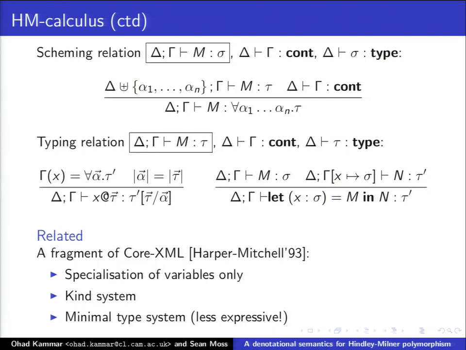Okay, and really this is just a fragment of Harper and Mitchell's core XML, which predates, for you youngsters, or us youngsters, the new XML. So this is explicit ML. It's not the data language. The difference, if you care about this, is there are only specialized variables that have some kind of system, and it's very minimal. So they don't even have simple types, no products, no functions in this language. It's just really trying to pinpoint the Hindley polymorphism bit. Okay, so I'm not really taking credit for this language. Really, they did all the hard work way back then.